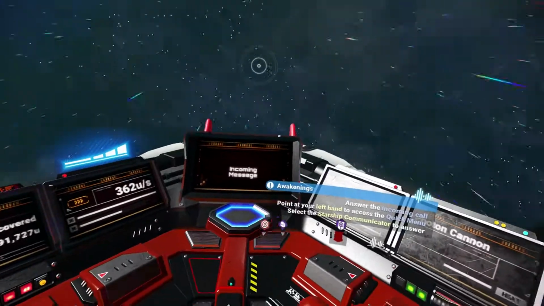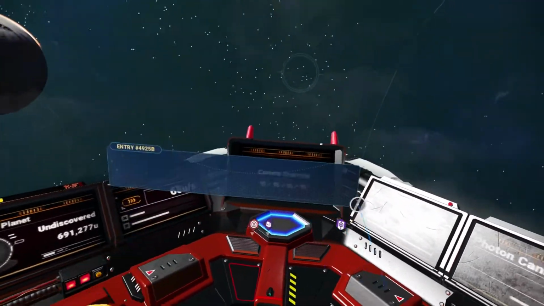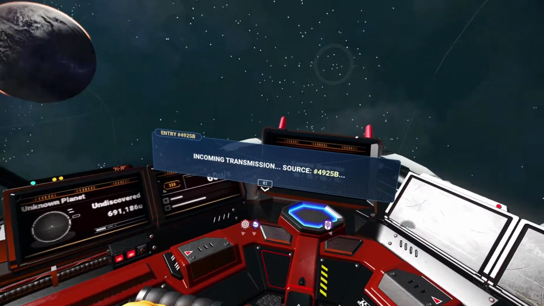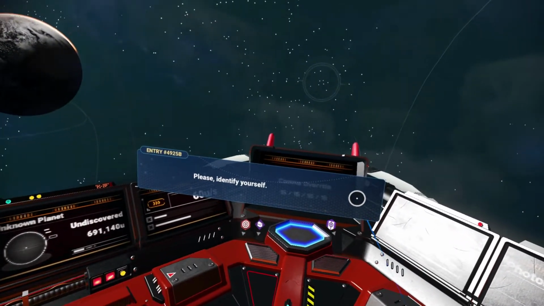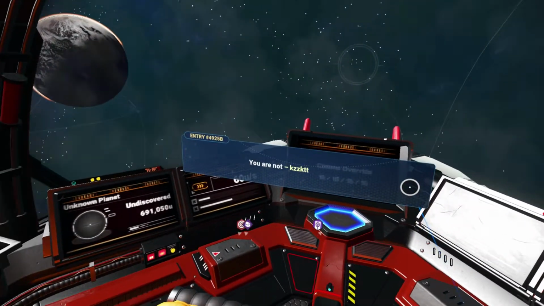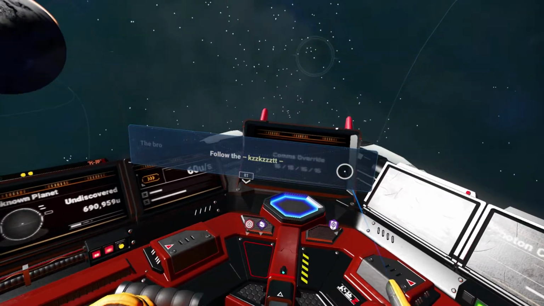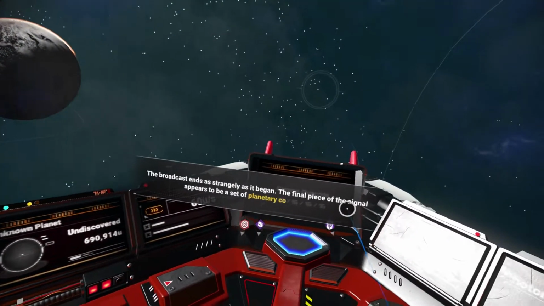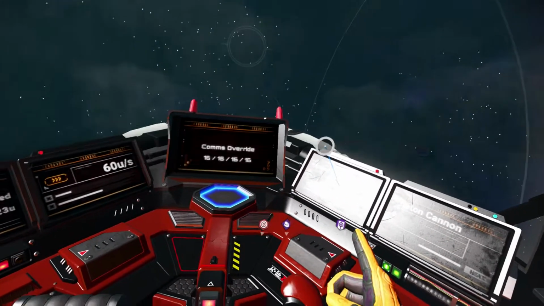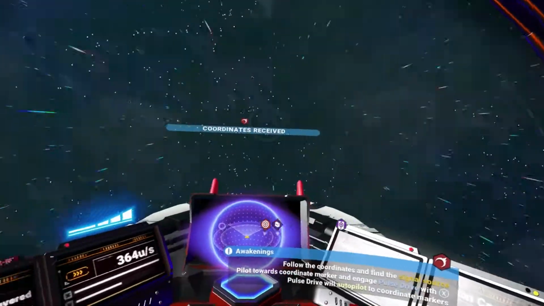Incoming message, frequency source unknown. Let's check that out. Okay, incoming transmission. Source 4925B. Right trigger. Please identify yourself. I am Gazette. Identify yourself. You are not Gazette alone. Follow the Gazette. The broadcast ends as strangely as it began. The final piece of the signal appears to be a set of planetary coordinates. Input coordinate data. Alert. Navigational data received.